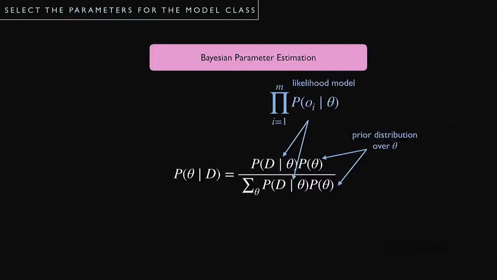I gave the example that if someone handed me a quarter and asked what's the probability that this quarter comes up heads, I'd have a strong prior that assigns a lot of likelihood to theta being 0.5, or 50% being the chance that it comes up heads. Then we observe some data and we update our belief over the probability that it comes up heads, and we get this thing called the posterior distribution over theta.